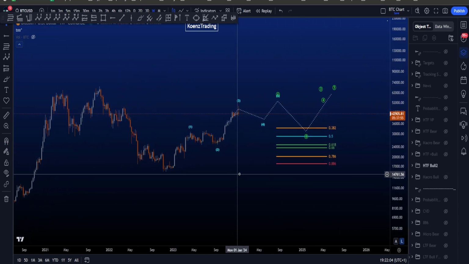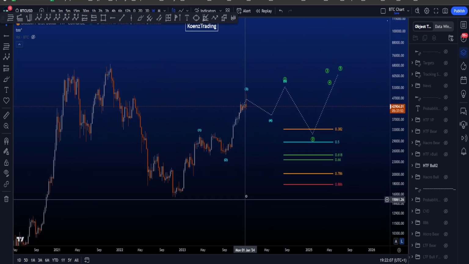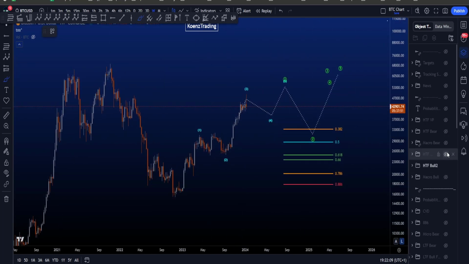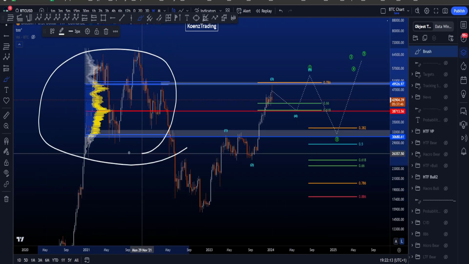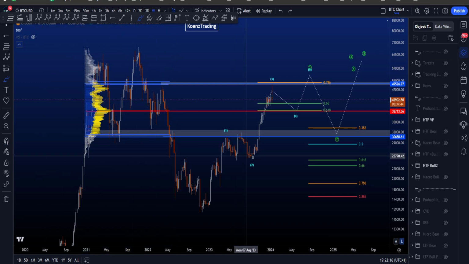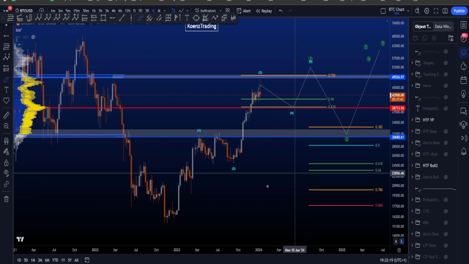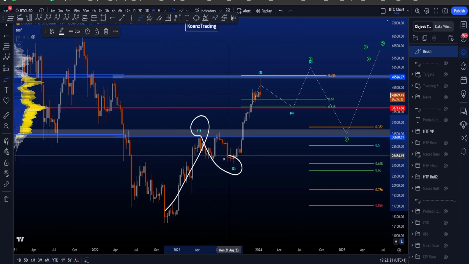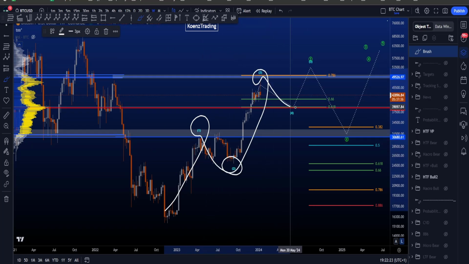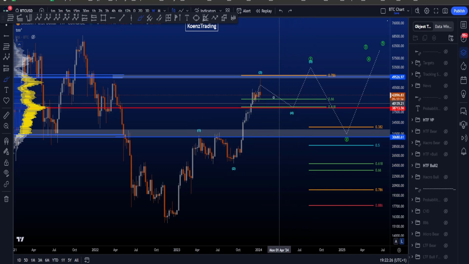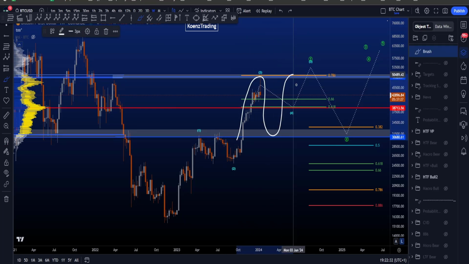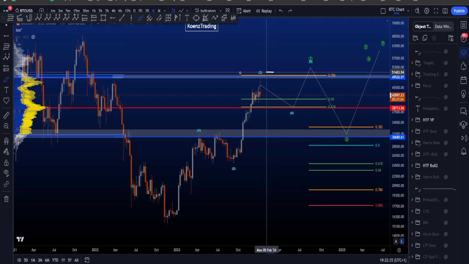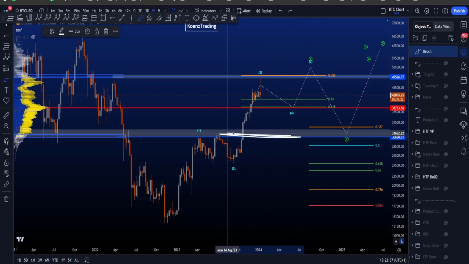If we then zoom into this structure, this is currently a very interesting scenario for the bullish macro scenario as well, where we then have to combine this with the volume profile of this range in 2021. What we are looking for here is a wave 1 to the upside, a wave 2, followed then by a wave 3, 4, and a wave 5. Typical range trading would suggest that we don't just go through this range to the upside, but that we will spend some time throughout this year in this range, basically between 50k and 30k.